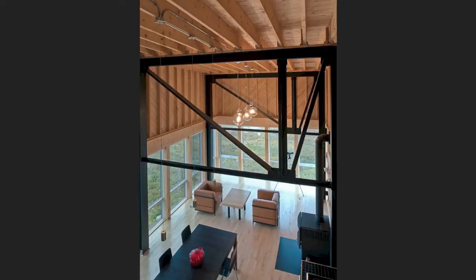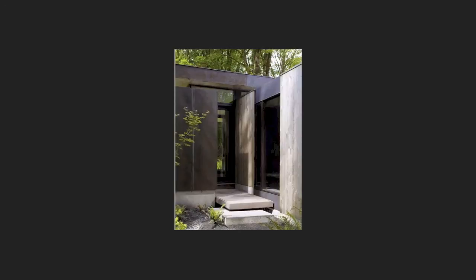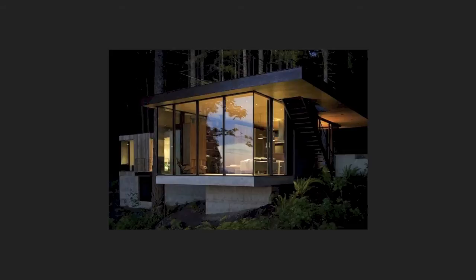Project number two, the Inlet. This weekend retreat sits at the intersection of a meadow and the forest edge, with an expansive view of Washington's Puget Sound. The architecture capitalizes on its precise boundary position in the landscape to reveal the interrelationships as one moves through the home. The arrival is informal and it establishes the sense of discovery that's present throughout the project. The more compressed, darker entry area reminds us of the forest. Inside, the view expands and the boundary between forest and water completely dissolves. The living space was made even more dramatic with cantilevering, which set the room in motion toward the view.